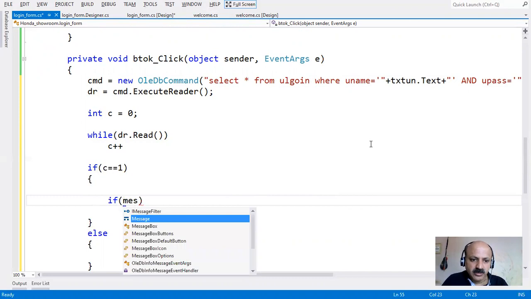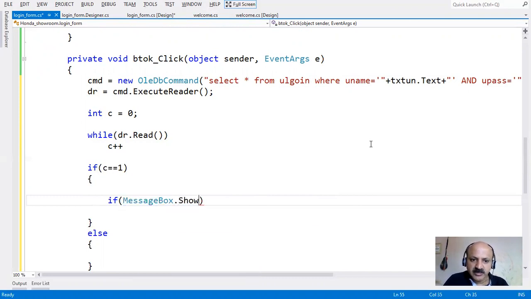Here we can use the message box. We take the MessageBox class, and Show is a method that is overloaded. We can pass one, two, three, four arguments, there is no limitation.